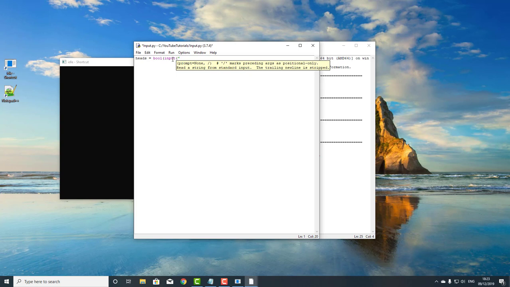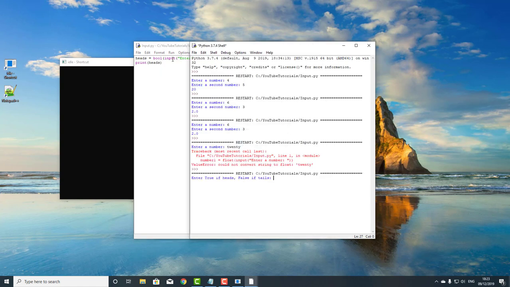So if I say enter true if heads, false if tails, if I run this and we print heads, then if I type true, it will say true, but if I type false, it will also say true.